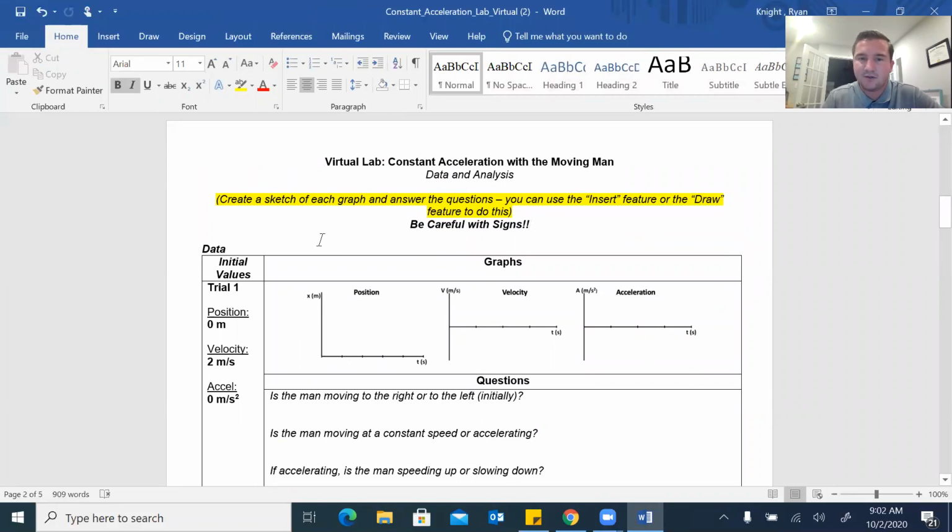I know you guys like to use Google Docs, but I haven't found a really easy way to do this part in Google Docs. It lets you do the drawing, but it won't let you put the drawing over top of the graph, right? It wants the drawing and the graph to be separate things, so it won't let you merge them there.